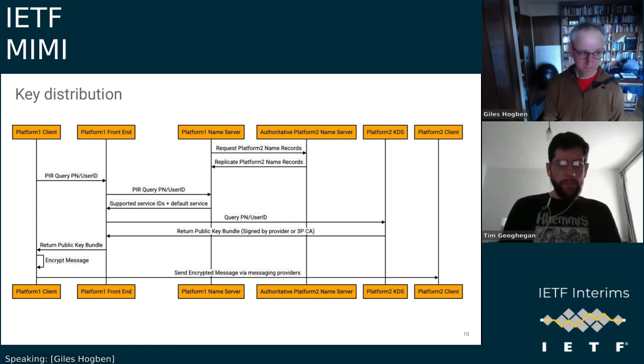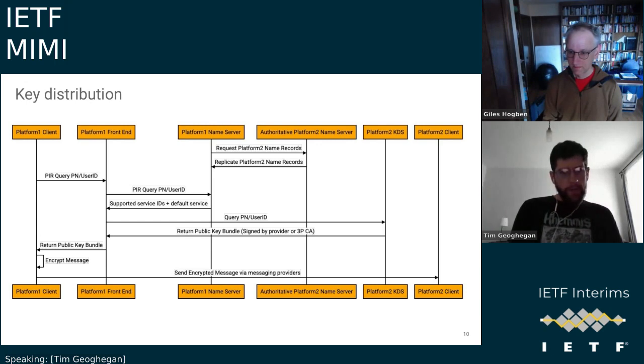Tim? Thanks. So I'm curious how this works in the setting where there are multiple SSIs for an SII. My reading of this sequence diagram is that, supposing platform one front end had multiple cached records for the SII mapping to different SSIs across different service providers, does platform one front end get to choose on behalf of the client which other platform it's going to select? That's the next slide. Okay.